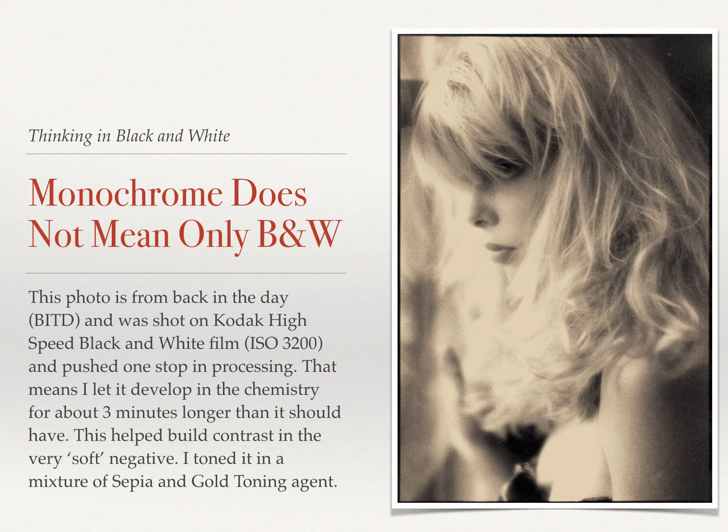I created images on Cibachrome paper. If I wanted to get a color that wasn't available in toner, I would shoot a black and white positive, like a Polaroid black and white slide, and put it in the enlarger and put a filter in front of the lens and print on color paper. So I would have a monochrome image that was a very slight blue or slight greenish blue. So lots of different things. Monochrome in my mind does not only mean black and white.